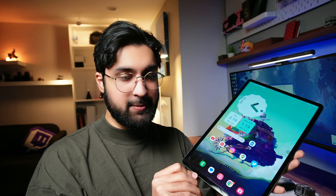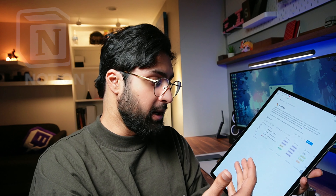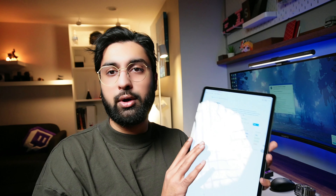Let's talk about some of my favorite apps on the S8 Plus, starting with productivity apps. For note-taking, my primary method is Samsung Notes — when I'm on Android tablets I only use Samsung Notes, whereas on iPad I'd use Notability. On Samsung there's no point using Notability; Samsung Notes is perfect. I take all my handwritten notes there and then easily import them into Notion to organize everything.